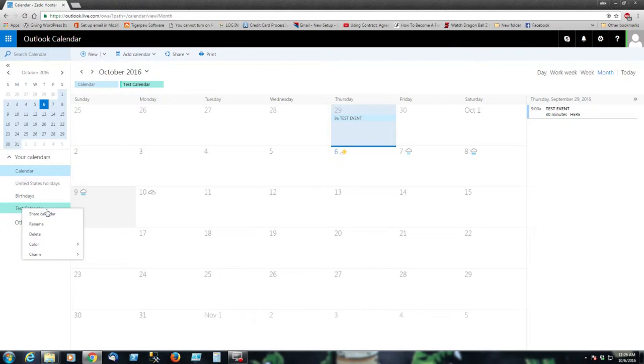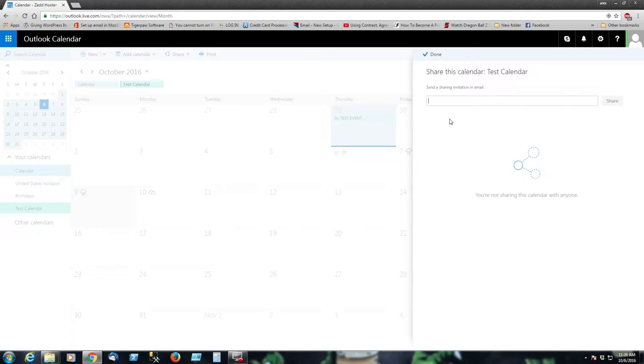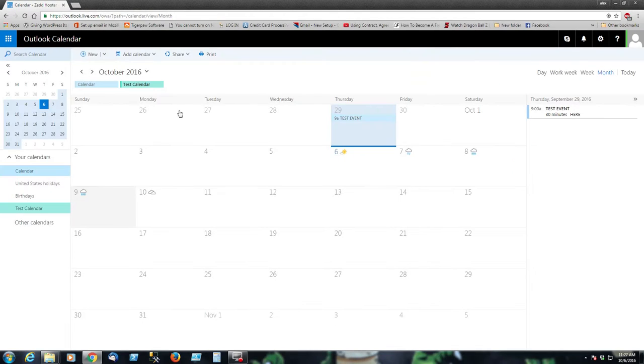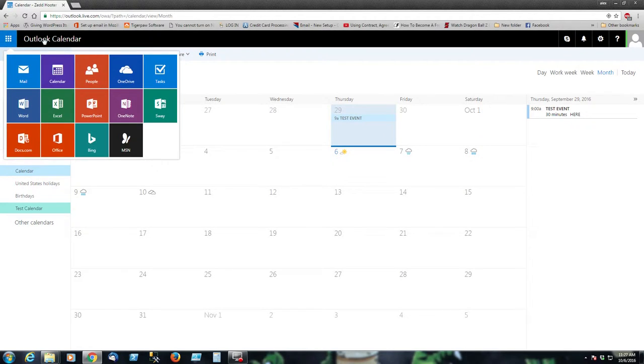So if I right click on the calendar, I can click on share calendar and type in their email and share that. Okay, that can be really nice, especially in like a workplace. They use this a lot in Office 365 and with Outlook and whatnot. But so you got calendars here. Okay, that's just a quick rundown. I presume that you guys know how to use a lot of these features. I'm just showing you the quick, like I said, rundown of how all this works.